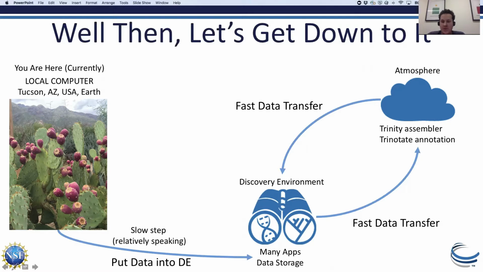Every user who signs up, and sign up is free, every user gets 100 gigabytes, I apologize, of space. If you need more space, you can request it. It's a simple form. And what's nice about the Data Store is once your data is in the Data Store, operating between the Discovery Environment, Atmosphere, and many of the other platforms in CyVerse is incredibly fast.